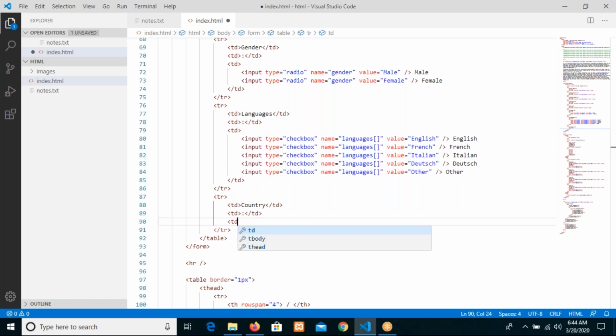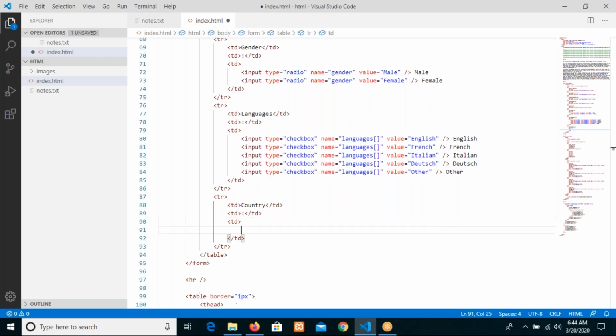Then select is an element. Select name, country.